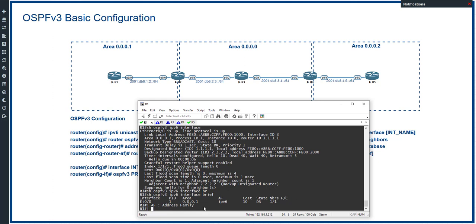Cost is exactly the same as OSPFv2. Look at here, the cost equals 10 to the power of 8 divided by the interface bandwidth. And because here the interface bandwidth is 10 megabits per second, because it is Ethernet, the cost is 10. The status is DR. We have exactly the same functionality as OSPF version 2 regarding the DR and BDR. And here, as you can see, the R1 interface is the DR. We have one full neighborship. This is the state of neighborship, and also the total number of neighborships is 1. Exactly the same function. Don't worry about any difference. Here we don't have any difference.